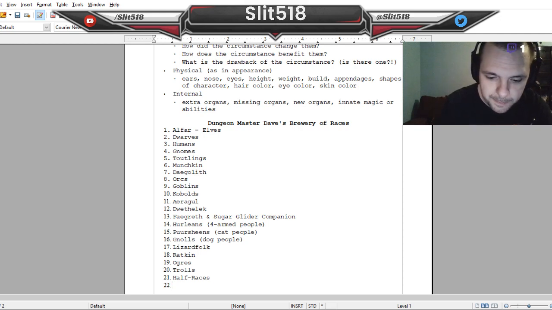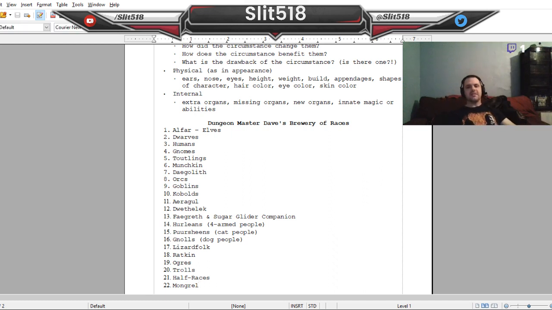There is also Mongrel, which is going to be your mix of race. This is where you have a bunch of mixes of character traits in you. A Mongrel might typically have plus one to three separate stats of your choice, and then you might be able to pick, like, five different features from all different races, but only one feature per race to represent your mixed heritage. Like you're just a mutt, maybe you have dwarf, elf, orc, human, and gnome in you. You know what I mean? And that's your character. It doesn't have to be five. It's just an example.